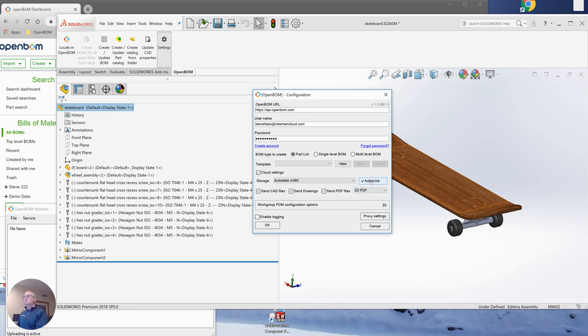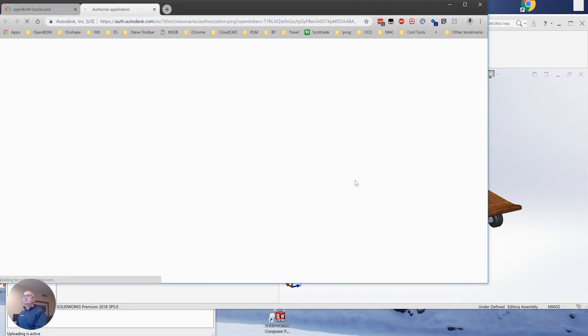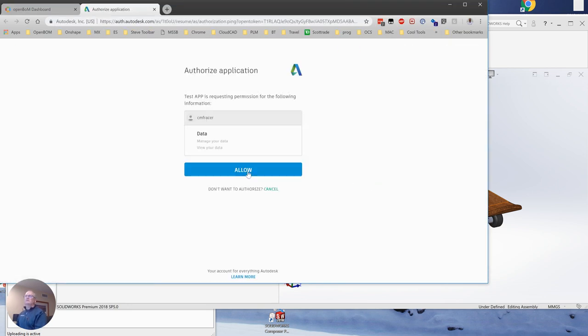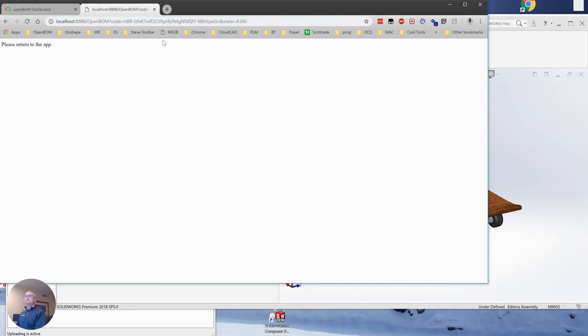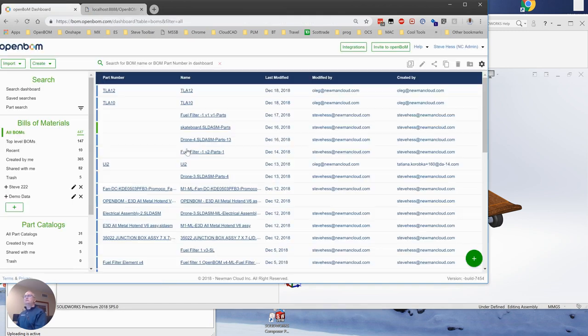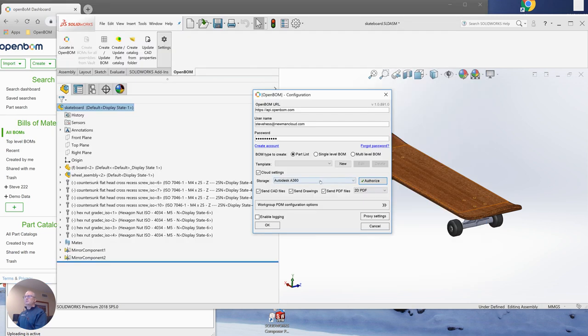So if you are using that storage, there's a separate video on how to sign in or create accounts if you need to, but you'll just simply need to authorize that storage through the settings. And then you'll be able to choose a new option, which is very cool, which is to send PDFs of our SolidWorks drawings that are associated with this model to your cloud storage. So let me demonstrate that for you.